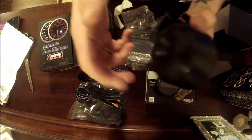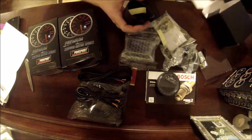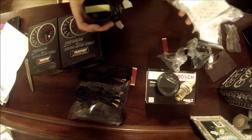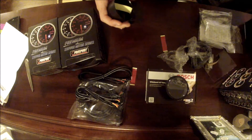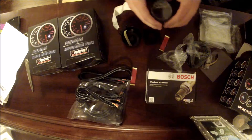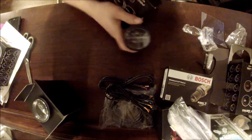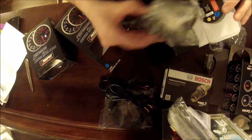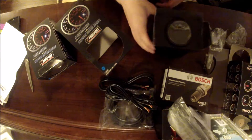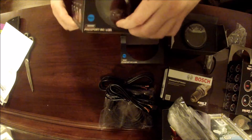I can even get them mounted now without waiting for my gauge pod! My Ghost Gauge did not come with this little feature. This is the wideband — the one I opened here. All the other gauges also come with a mounting bracket, so you can actually mount them to your car without having your gauge pod. That's pretty sweet.